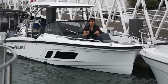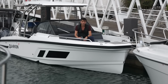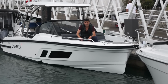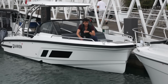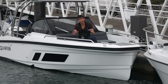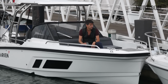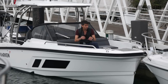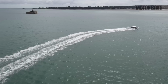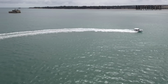It's the 27-footer. Now that's available, as you would expect of a modern weekender, in three configurations. There's the open boat, there's the T-top that you see here, and there's also a cabin version. Now we're told by Quarken that that's going to be joined very soon by a 33-footer and a 40-footer, so it's reasonable to expect that both of those boats will be available in those same base three configurations. But as things stand, this 27-footer is the only platform in the fleet, and this 27 T-top is the only model of its kind in the whole of the UK. So we're very grateful to Boat Point down in Gosport for giving us the chance to test it.